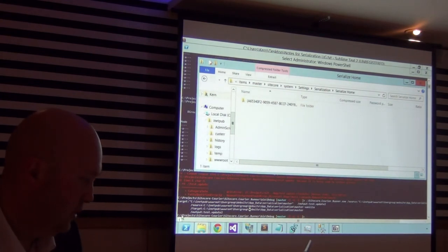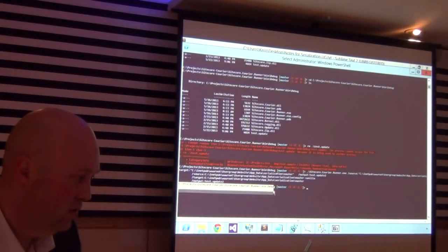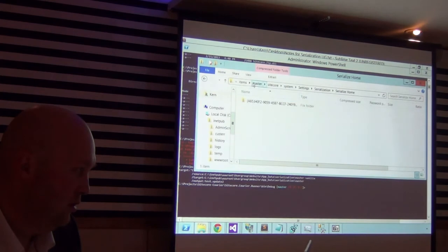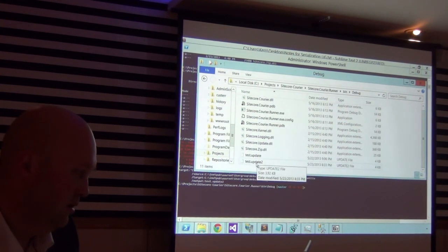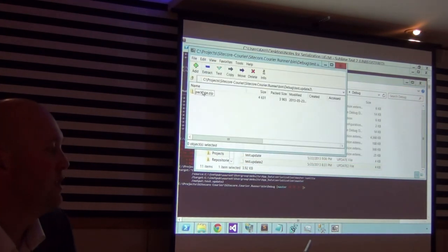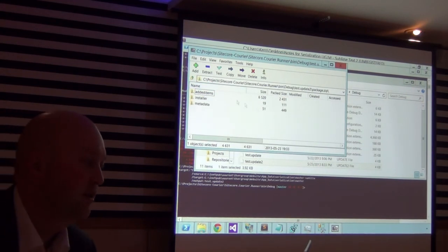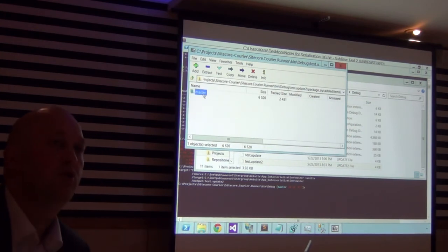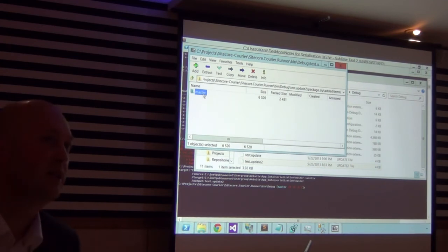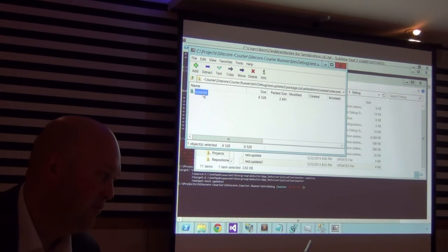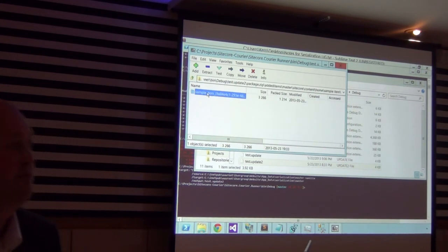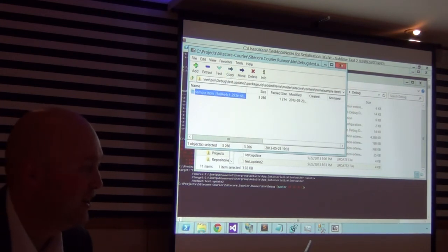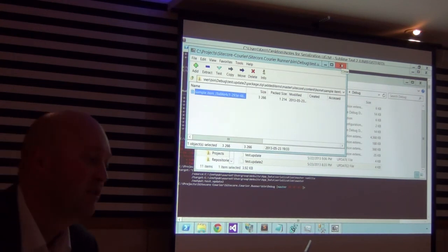And if we do like this, and have a look here, just open with. So as I said, both packages and update packages are basically just zip files. And you can see that this one has added items. I'm just going ahead to let you know what we're expecting when I do the next part of the demo. So under Sitecore content home, there is a sample item, and underneath the sample item there is a sample item. Doesn't make any sense, but that's the difference between those two item hierarchies.